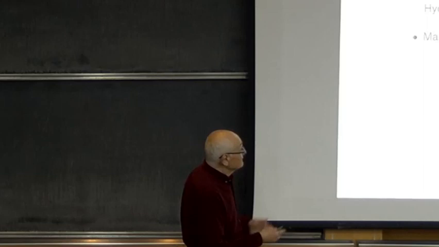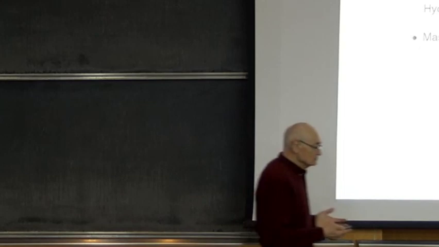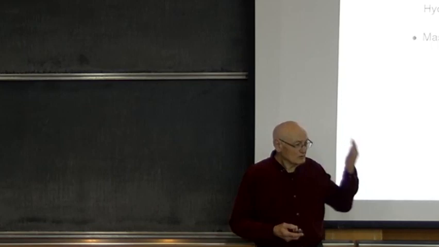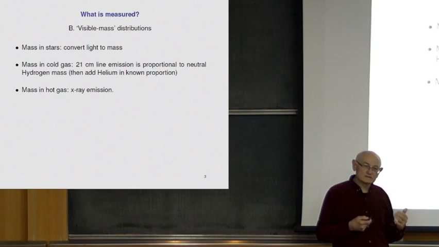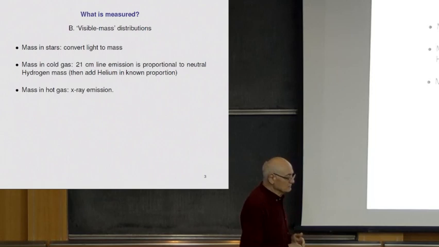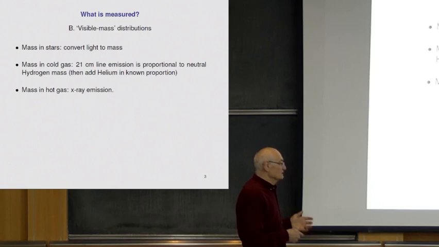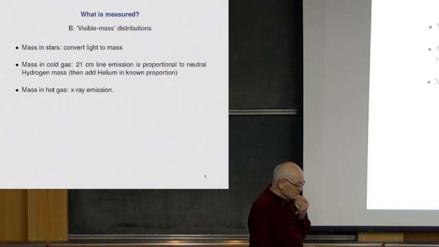And on the other hand, as I mentioned before, you measure the mass distribution in those systems, be it galaxies or clusters. The main constituents of the visible mass are stars, of course. So you measure the light coming from the stars, the distribution of light, and you have to convert this to mass in stars. We know how to do this, more or less, using some conversion factors. Then those systems also contain cold gas, mostly in the form of hydrogen, with a small helium admixture. We know the ratio. Measuring the line emission from the hydrogen is a very good measure of the mass, and we get the mass distribution.